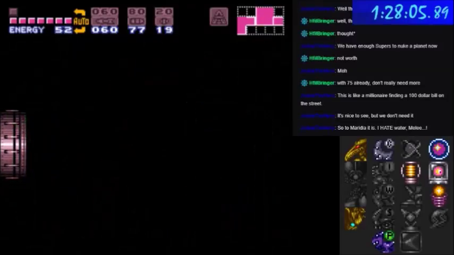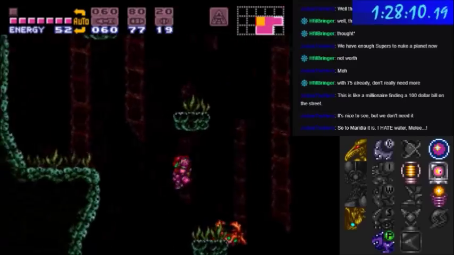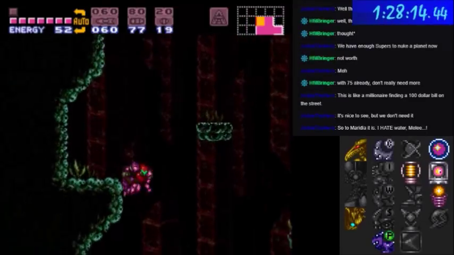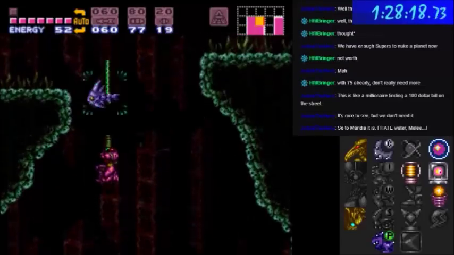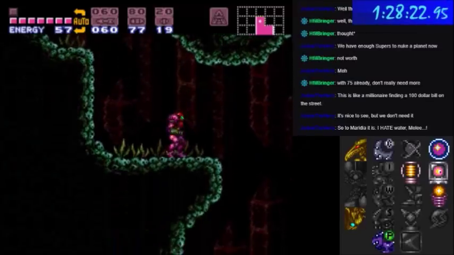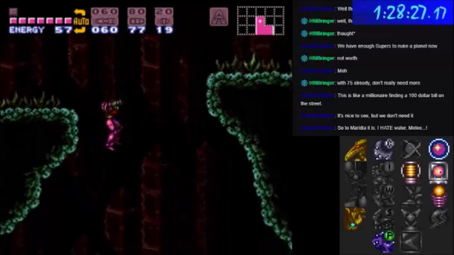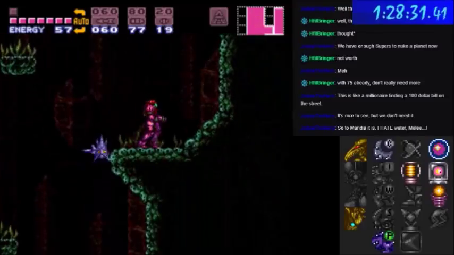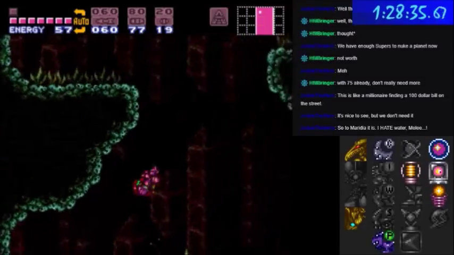It'll be faster to get to the next item spot from above, and I can actually see what the item is from here. So I'll know whether it's worth getting or not. Okay then. Fine. So that's high jump boots. Probably won't be getting that.